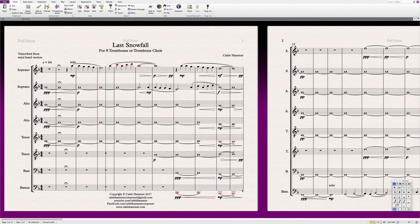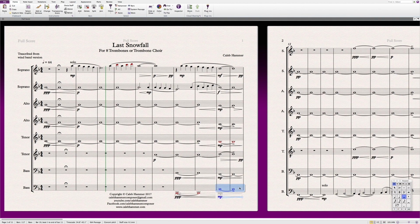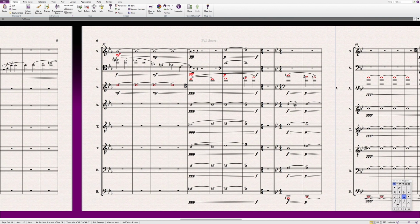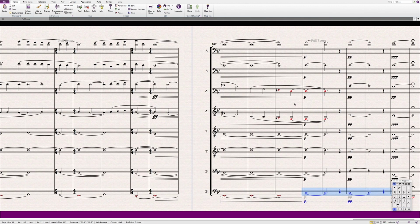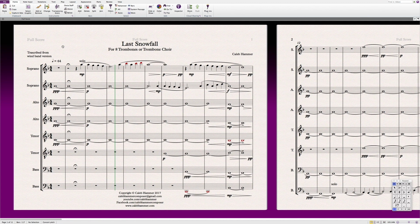I just, for fun, right now, went through and changed the 8 trombones into 2 sopranos, 2 altos, 2 tenors, 2 bass. Let me change that. Bass. There's a couple range things. Uh-oh. Major range issue here. They're a little high or a little low, whatever, but the whole point is just to hear the choir itself. This isn't how I would typically edit these kind of problems, but for the sake of doing this, I'll skip around again, but let's hear how this sounds. I'm curious, I haven't heard this until right now.